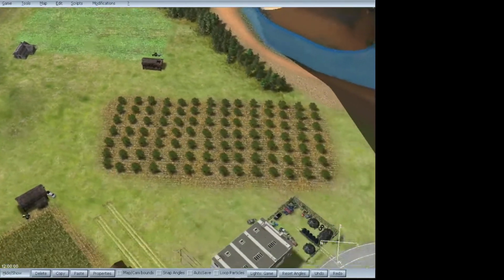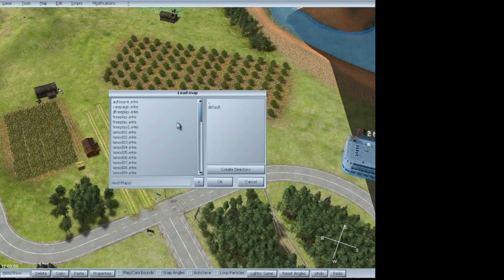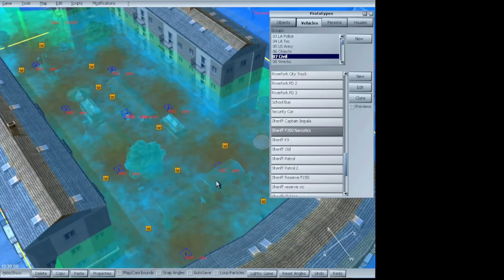This is the free play map. Let me show you actually the sheriff's office. I'm going to pull up LA Mod Mission 2, so you can actually see the sheriff's office within the missions, because it's within, what, 3 or 4 missions? And yes, the Lincoln County Sheriff's vehicles you actually get to see in one of the missions. Okay.